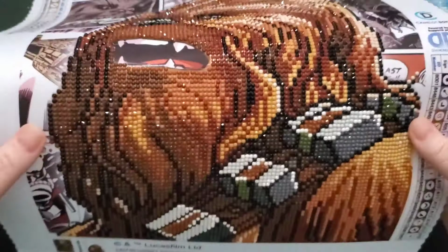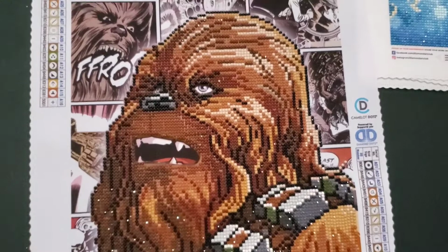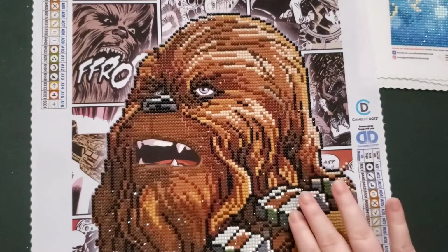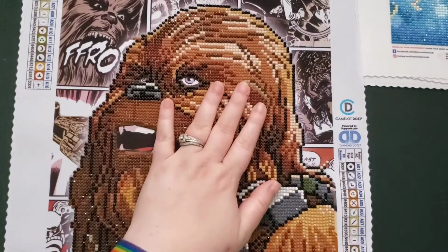I banged those ones out in a few days, and, not unlike everyone else, I kind of scrambled and said, what can I find? Well, my husband is a huge Star Wars fan, so I thought, this would be cool. I could do it and hang it up in, at that point I thought, his office, because we didn't know about his job. If you want to hear more about that, make sure you check out the video that I linked in the eye earlier. But this one's really cute.